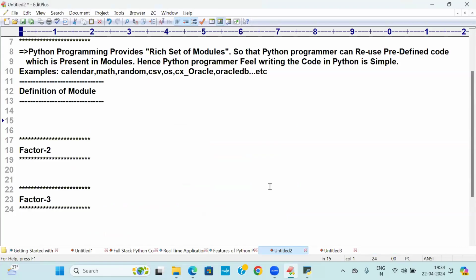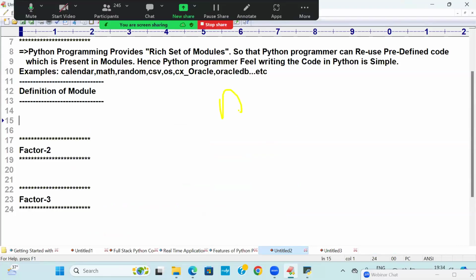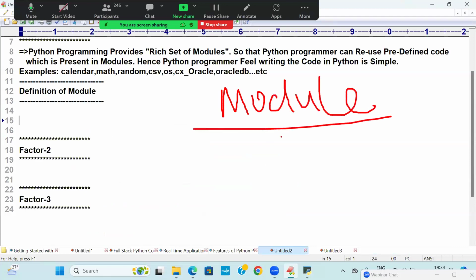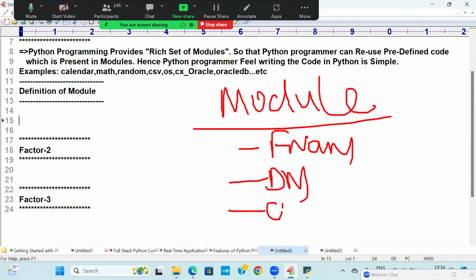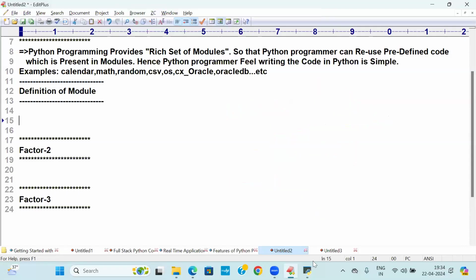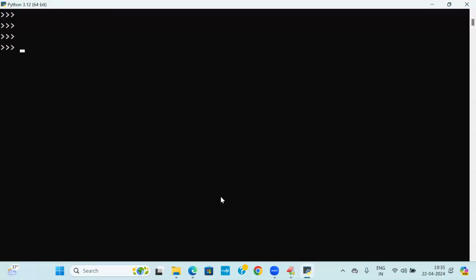For my satisfaction, everybody must answer my question. What is a module? This is what I am expecting from you. After seeing, tell me, a collection of what? Function names plus what? Data members and class names. Let me show you practically. Don't leave without me telling it practically. First you apply it on me, later you apply it on other classes.